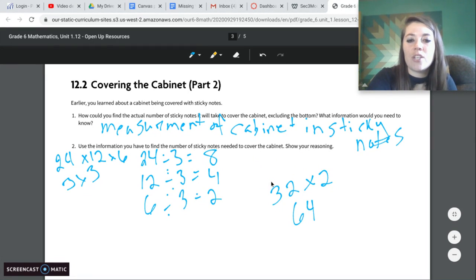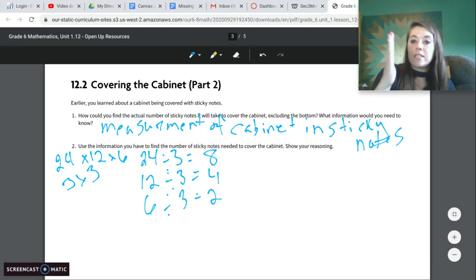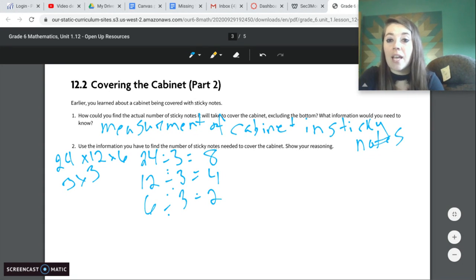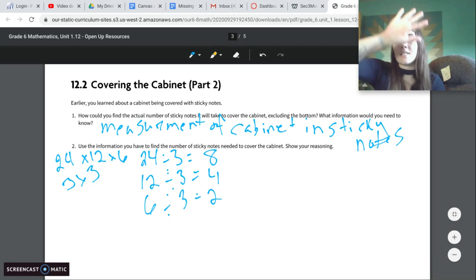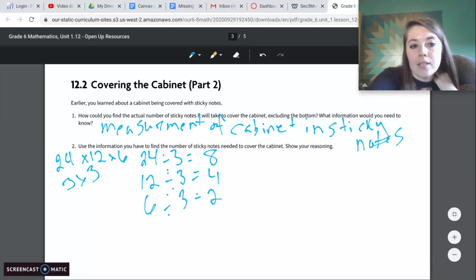So what we need to do is multiply each of the faces, I was thinking volume, each of the faces of this figure of our filing cabinet to find out the surface area. Because what we're looking at here is surface area. And surface area is how much does it take to cover all the sides. So you can think about wrapping a present. You're covering all the sides of that present. That's the surface area.